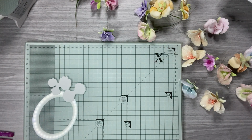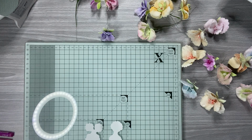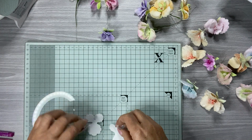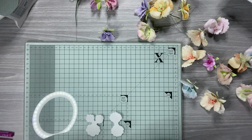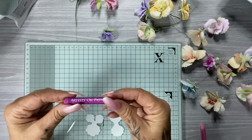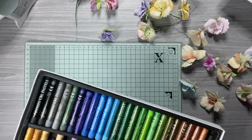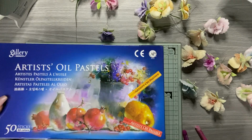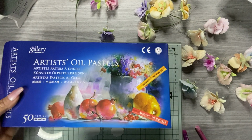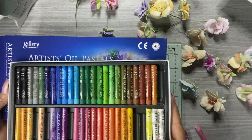You'll know your machine. Right, so to start colouring, there's various different ways of colouring your foam. Now, because it is white, you can obviously colour it in any colour you like. So what I'm using today is just some artist oil pastels, okay? And these I literally got off of Amazon. I think they were around £15. So they were kind of not cheap, but they're not expensive either.